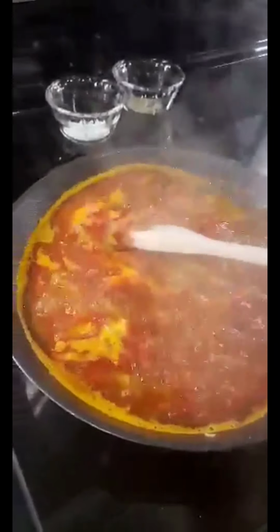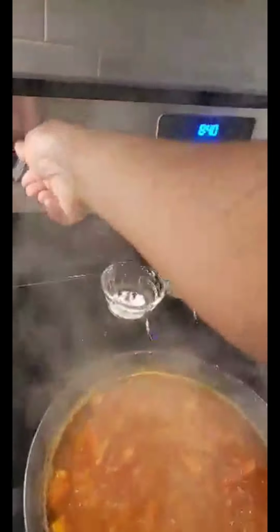I'm going to give this a quick stir, and give it a pinch of pepper just because it's not in the recipe, but I'm doing it anyway. Ooh, sorry for the steam. And then we're going to turn this down. All right, so we're going to let this calm down to the simmer stage, and we are looking for that cup of water left.